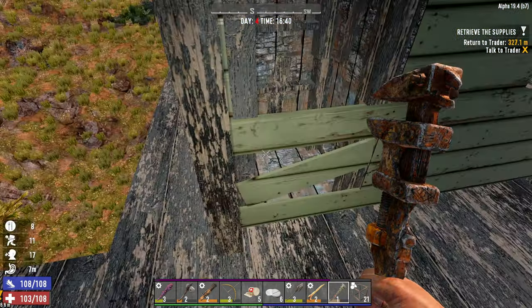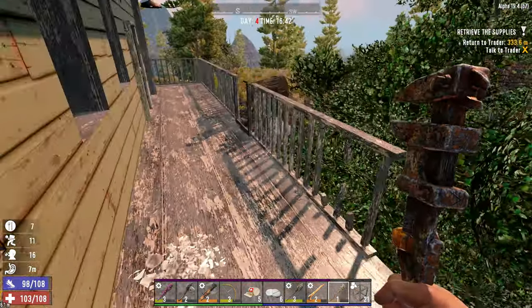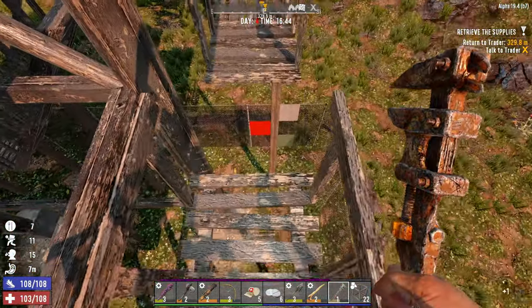Alright, we are at 11 encumbrance. I don't want to throw anything else out. I like all the stuff that we have. So we're going to try and make it back to the base, being this encumbered. We're only about 300 meters away, which isn't too bad.